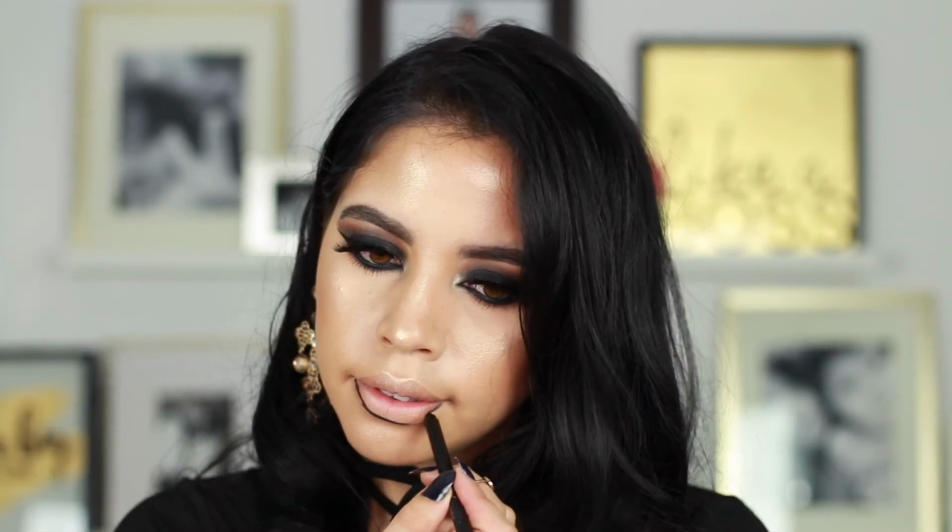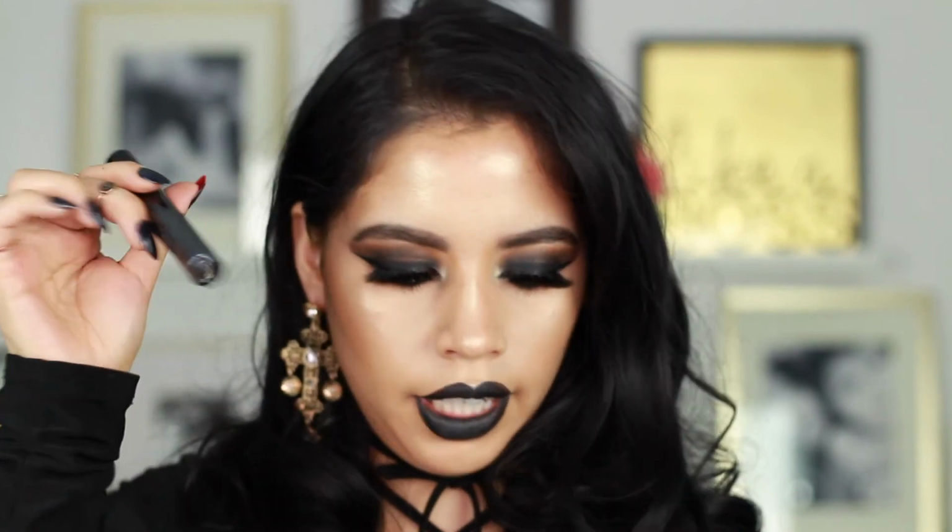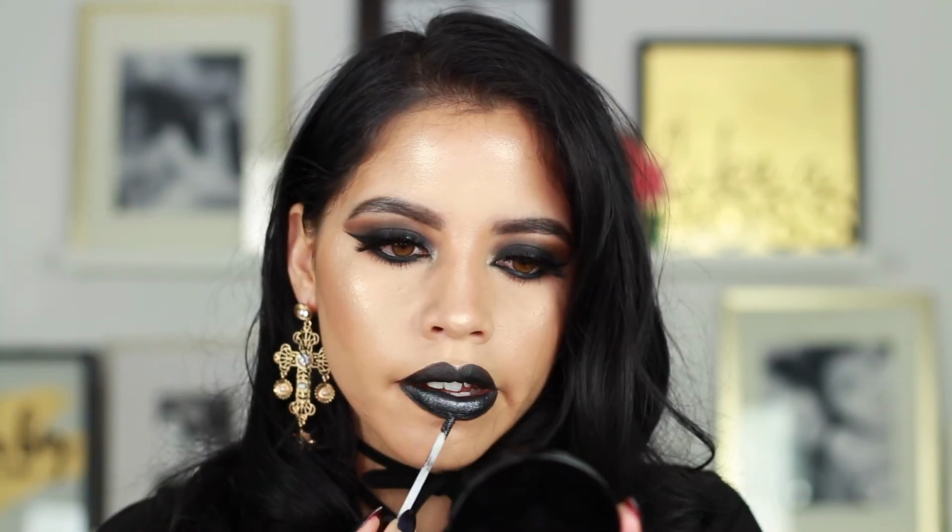And for lips, I'm going to be using the Kylie Cosmetics black lipstick. I forgot the name, but I will list it down in the comment section below. And on top of that, I am going to be adding Kai Majesty, which was the infamous stick metal that she came out with and nobody liked, where they had an issue with the formula. And that is all. So this is the final result.